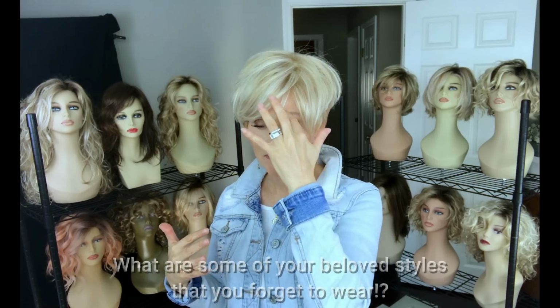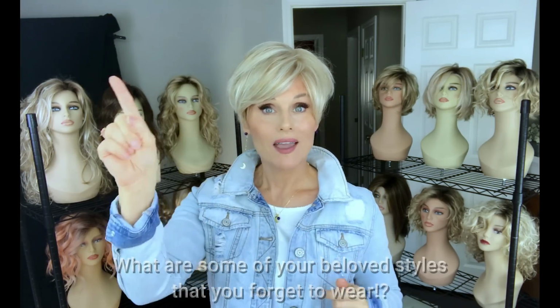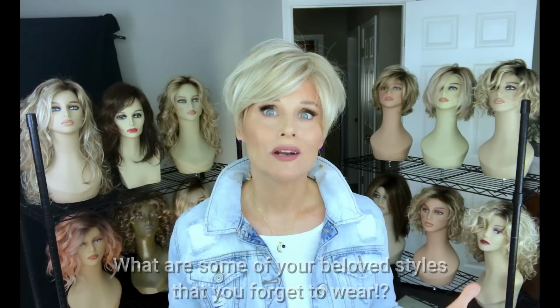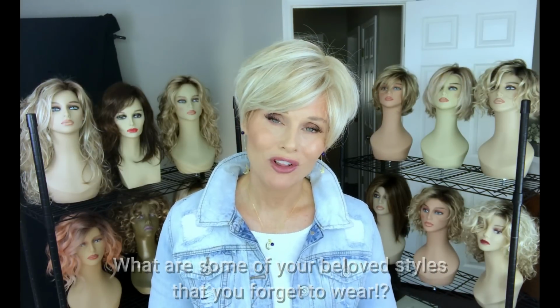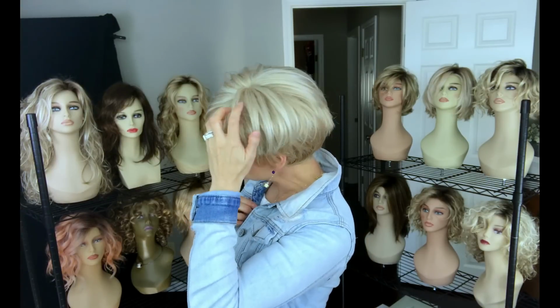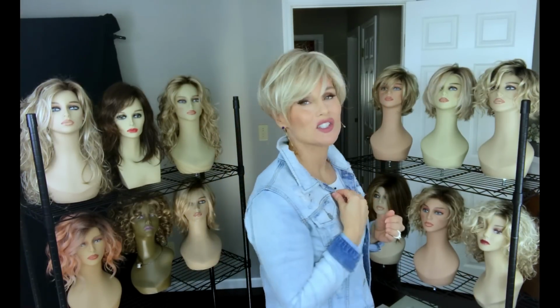And I often forget because I'll put it away in the box and it just doesn't come to the front of my mind. I want to wear that wig, but when I see it, I'm like, why don't I wear this wig more often? So I had it out all last month and I wore it on several occasions. It has a beautiful bang, so it does give you a little bit of nice face framing fringe. It looks great with all the jewelry. It's casual, it's sporty, and very, very cool for the hot summer months.